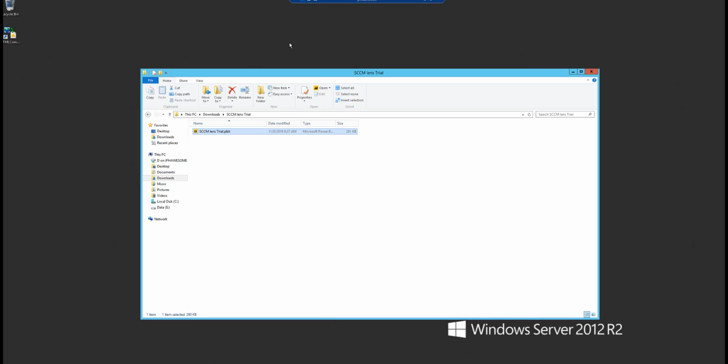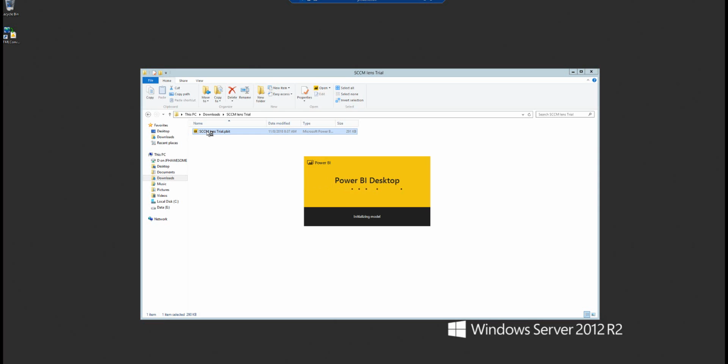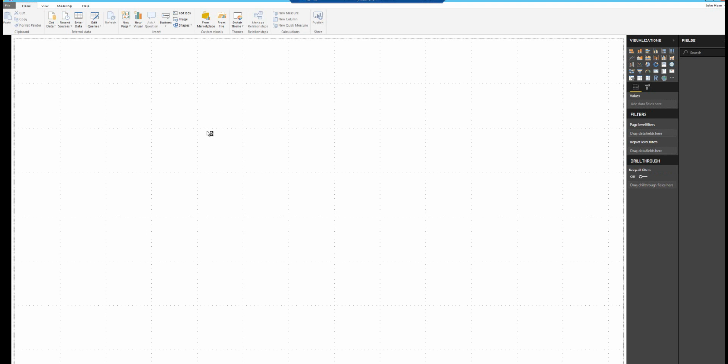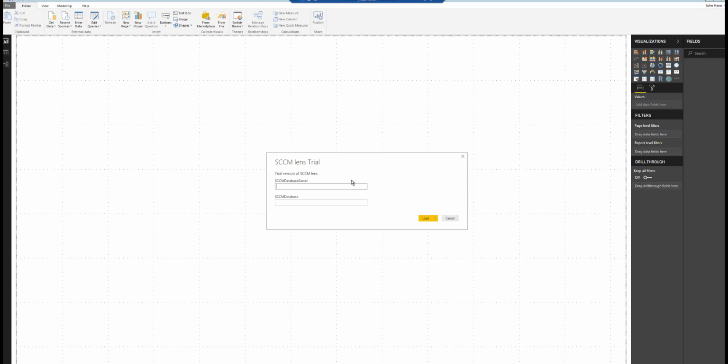Once you've downloaded the trial from the Partner Showcase and have Power BI Desktop installed, you can double click on the template. It'll load Power BI Desktop, and then we can configure your data source. It comes right up, and we are asked for the SCCM database, which in my environment is for my lab. So I enter in the database name and then of course the SCCM database itself, press load, and the information will be loaded into our Power BI dashboards.